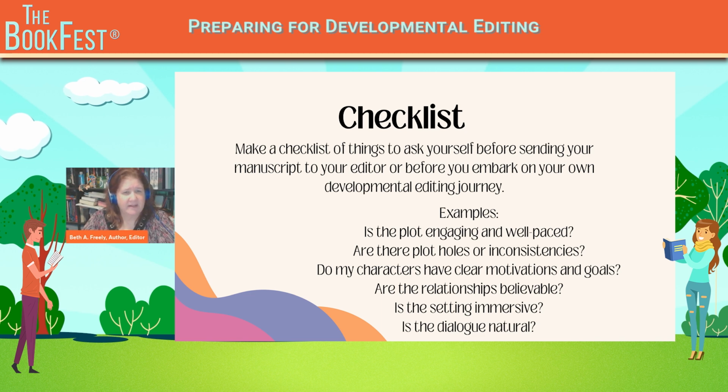Like, is your plot engaging and well-paced? Are there plot holes? Are there inconsistencies? Do your characters have clear motivations and goals? Are their relationships believable? Is your setting immersive? Is your dialogue natural? These are just a few of the things to sit down and look at when you're going through your manuscript and starting developmental editing.